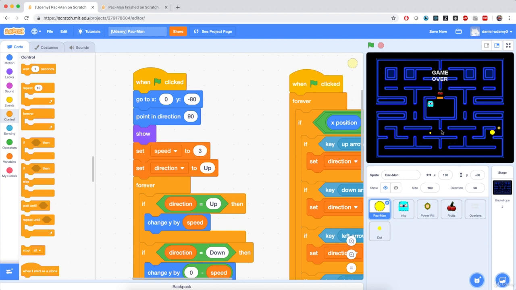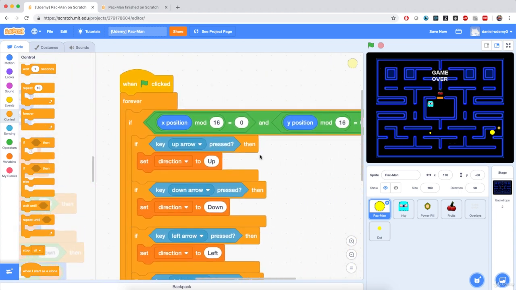So, for example, if Pac-Man moves in the right direction, x will move in increments of 3, starting from x equals 0, then x equals 3, 6, 9, 12, then 15. And then the next x position is going to be 18. So Pac-Man will miss this condition that will allow us to change its direction.